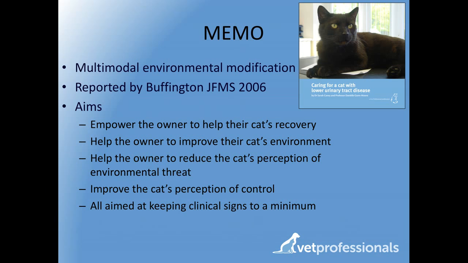A term that was coined by Tony Buffington some years ago now was MIMO. This is multimodal environmental modification, and this is really the basis for our environmental management of cats suffering from idiopathic cystitis, and which is covered in some detail in my book Caring for a Cat with Lower Urinary Tract Disease, the cover of which is shown on this slide.